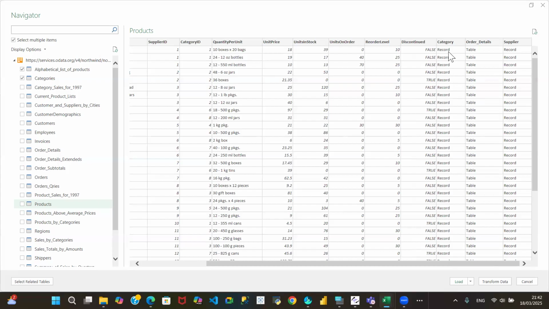It's like I'm importing all of the categories table, order details table, and supplier table alongside this table. Okay, I mean, we can bring them in and then clear those out, because these last three columns will not necessarily bring any value. Because can you see the first one, instead of giving us the actual category name, it says record, and we have record all through. We have table all through. It doesn't make any sense.